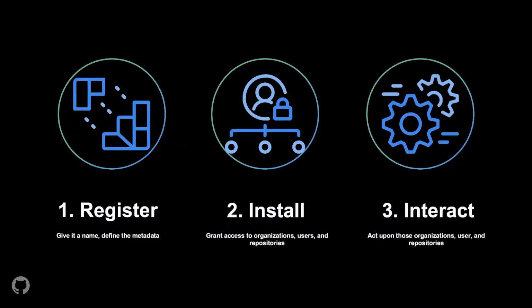And then the last step is the actual interaction. What is the value that that GitHub app provides to the places where it's installed? What are the events it reacts to? How does it consume the data? And what does it manifest or manipulate in response to those events? So rather than telling you, it would be helpful, I think, probably to show you. So here is a short demo.